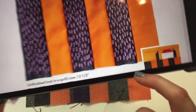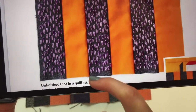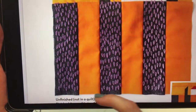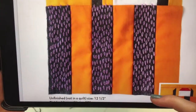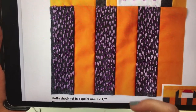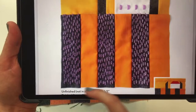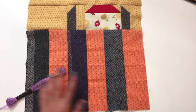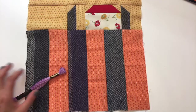And I'm also leaving, you can see, a quarter inch seam allowance all the way around where I'm not putting any stitching. That's because we're gonna be sewing this and I don't wanna sew through my stitches. So just keep that in mind as we work. I'm leaving that quarter inch seam allowance around. So, all right, let's get going on this.